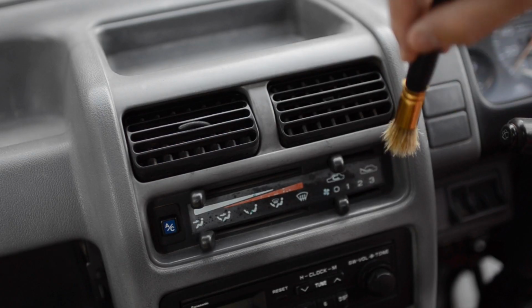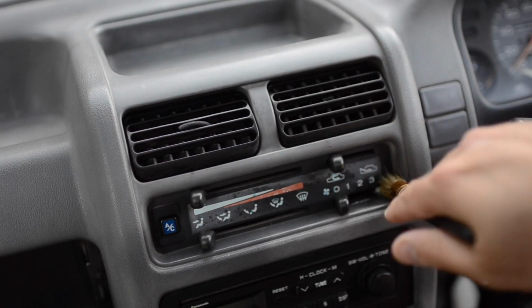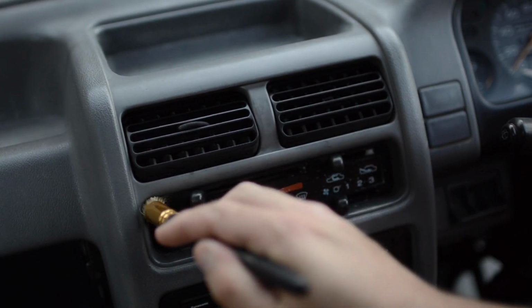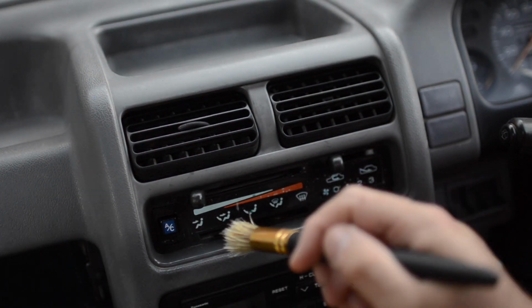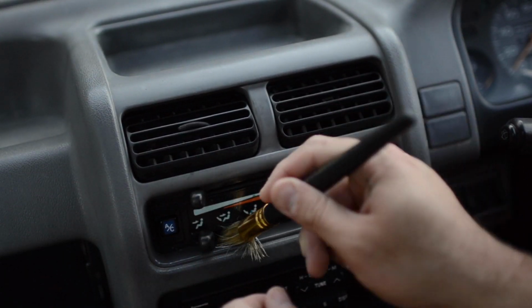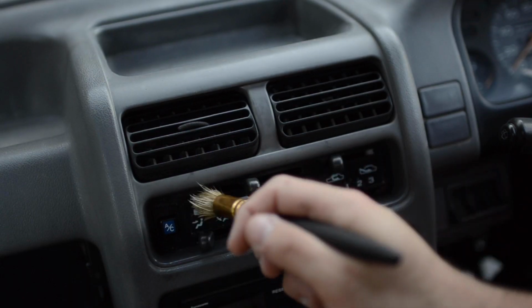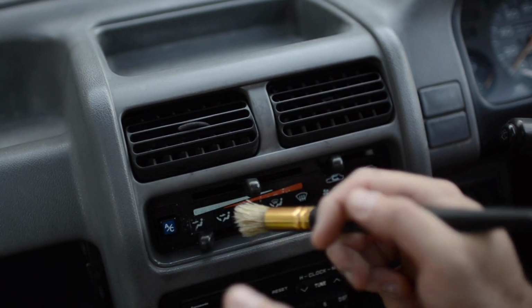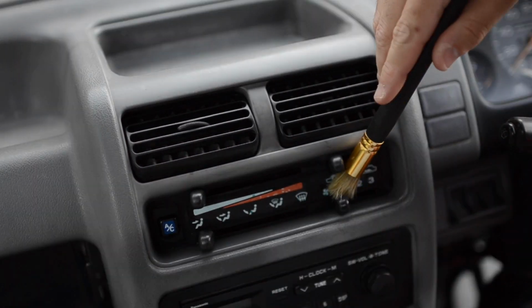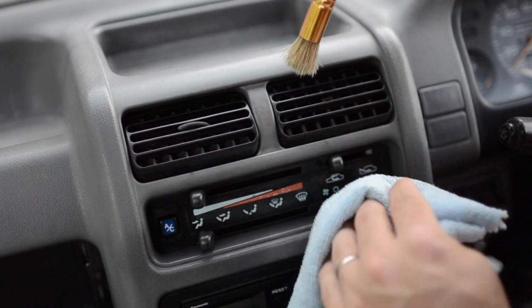Most of these mini trucks come with manual transmission. I really wanted one with automatic. I didn't want any extra worries while I'm on the road. I'm an anxious enough driver as it is. And the other thing that would have been a cherry on top was if it had air conditioning, and this one did. And they were local, literally like 10-15 minutes away. So I was like, oh, I've got to go see.